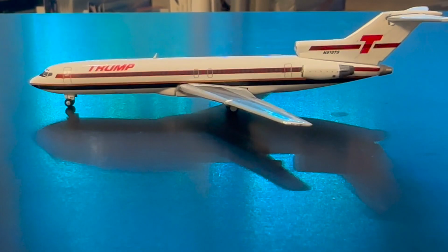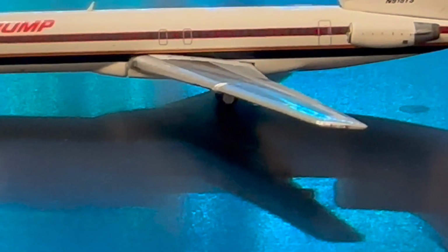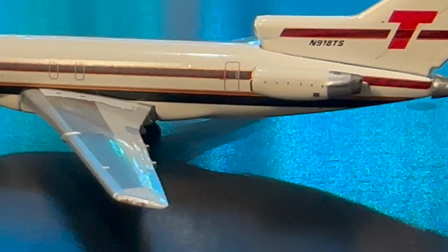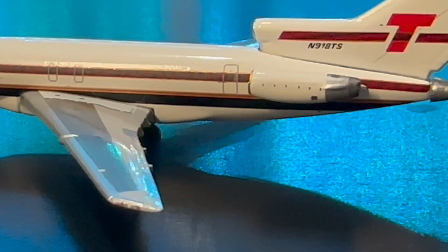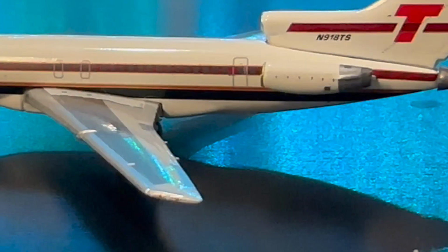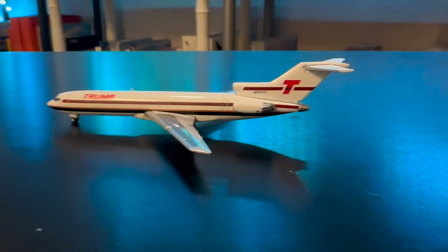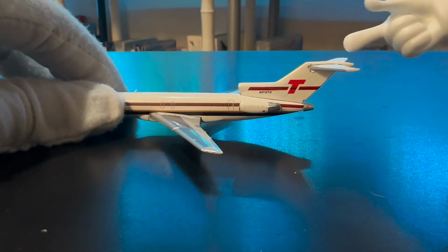So moving to the tail, we got the registration number on the tail. It's an N918TS, and then for the back we got the Trump logo with the big old T on the tail, and then we have the horizontal stabilizers up here.